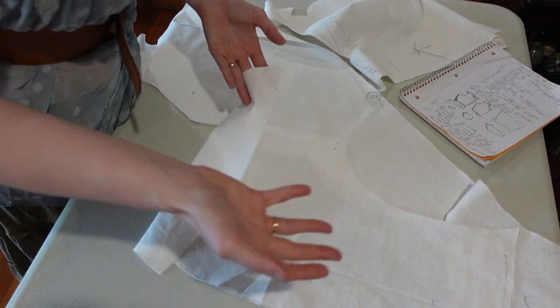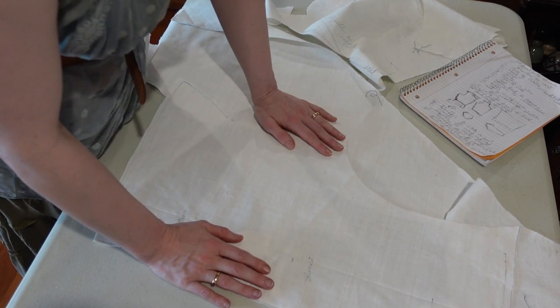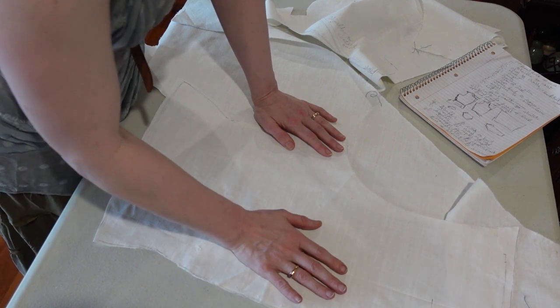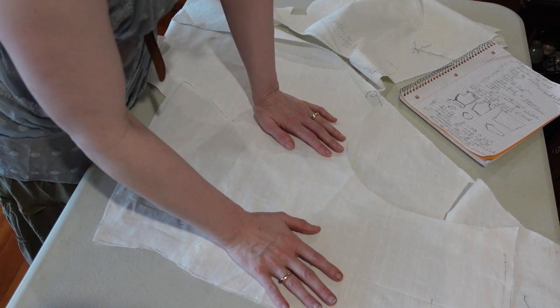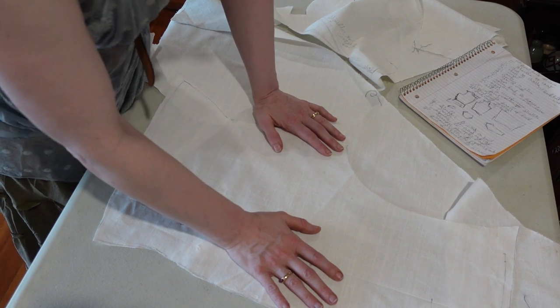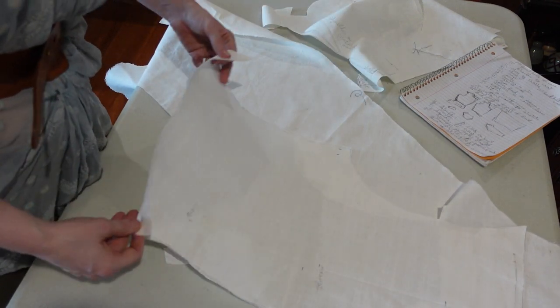Now granted, for future ones, if I like this pattern and my condottiere's body doesn't change shape drastically, then I would actually do the same thing. I would cut the mock-up out of the linen lining for the farsetto, make any adjustments, and then cut out the fashion fabric. But for now we're working in cotton.